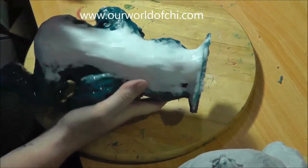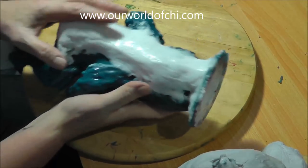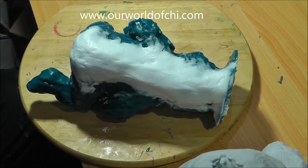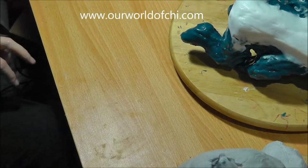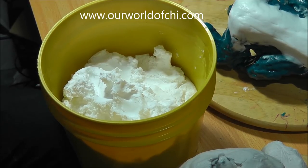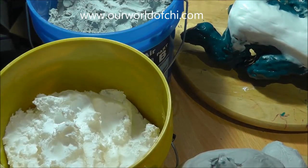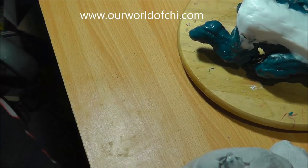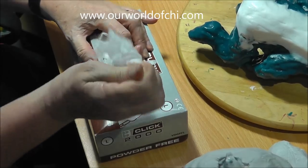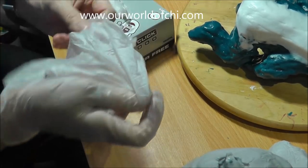I'm going to leave that to cure and then make the shell mother mould. Now that's cured — that's the seam. We'll be cutting into that when we take the sculpt out. Now we need to do the hard mother mould — the shell that keeps the glove in position when we pour the silicone in. I use a product called Freeform Air, which is like a dough. It's in two parts like the silicone — you mix them together in equal quantities and it forms a hard shell. I always wear vinyl gloves for this.